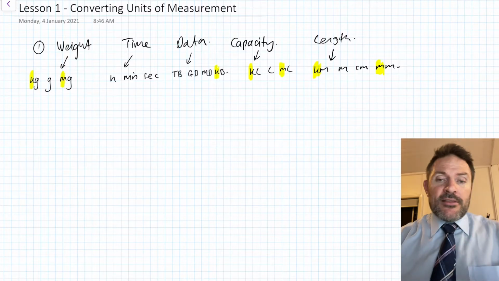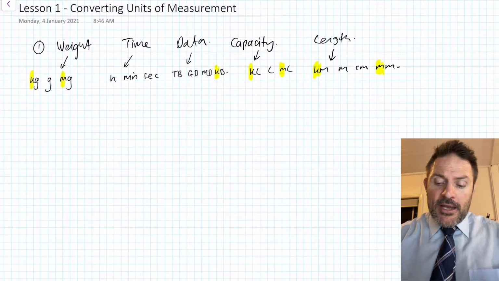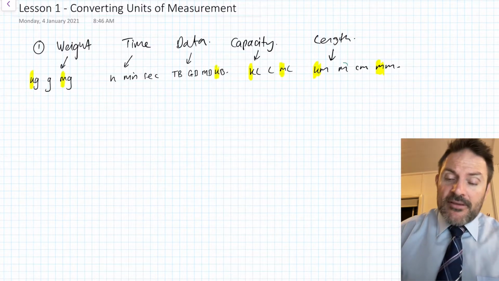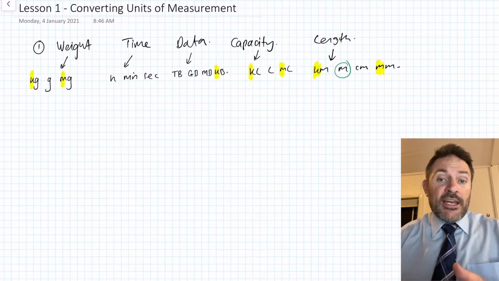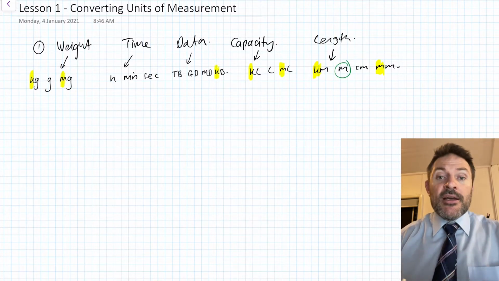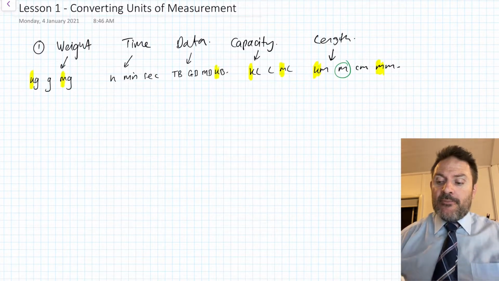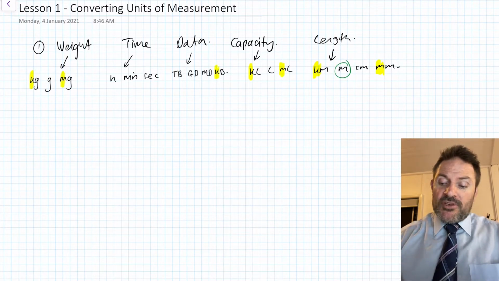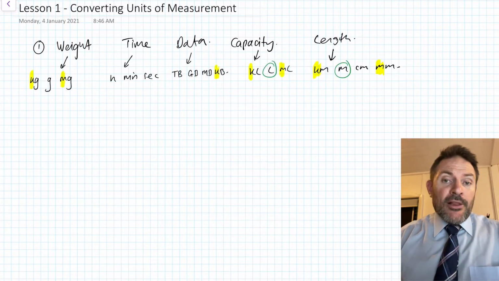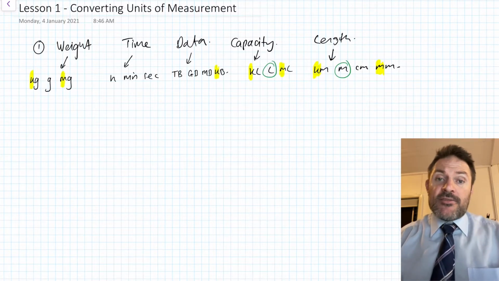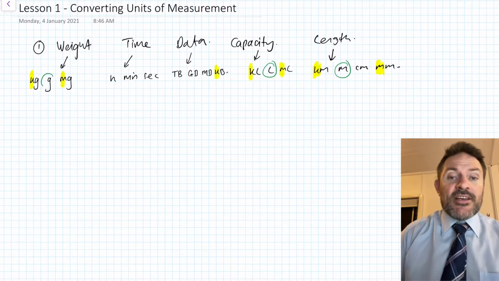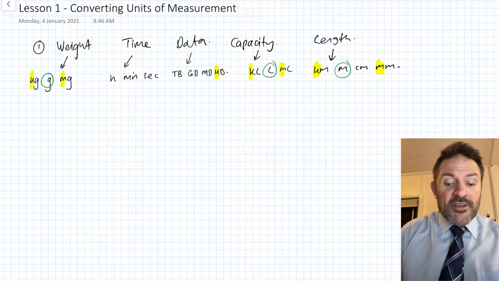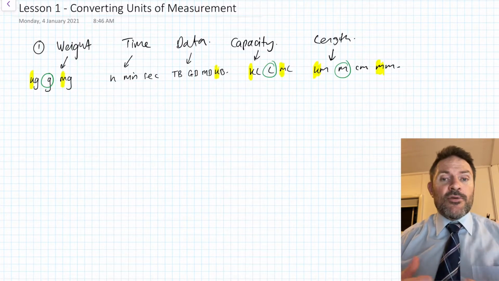And funny enough, they all kind of mean the same thing. If we're looking at a meter, which is our main measurement, kilometer is times 1,000, millimeter is divided by 1,000. With liters, which is our starting point, kiloliters is times 1,000, milliliters is divided by 1,000. If we go to grams, which is our common unit for weight, then kilograms is times 1,000, milligrams divided by 1,000. So they're all quite similar.